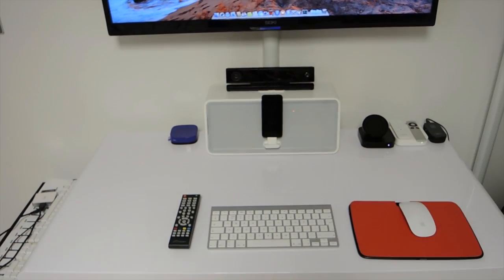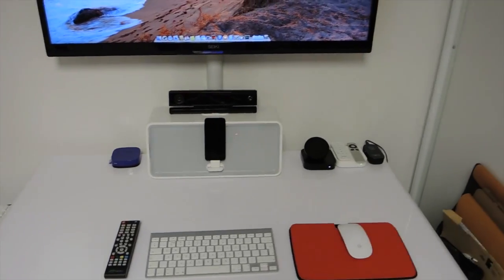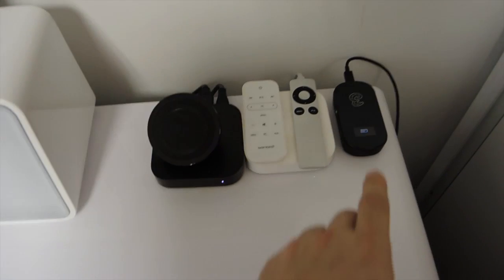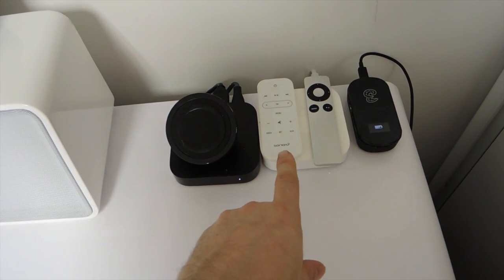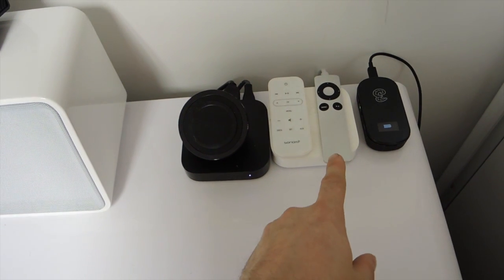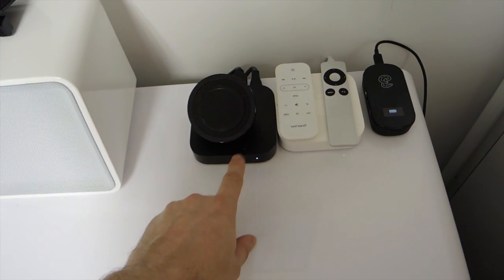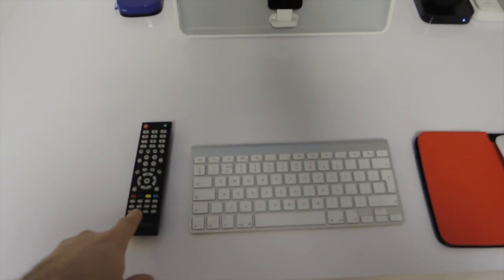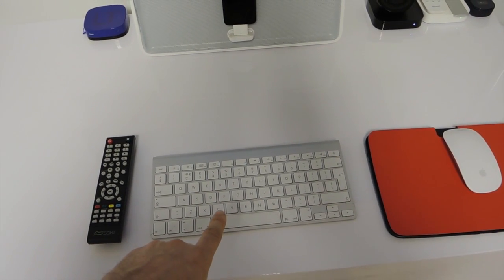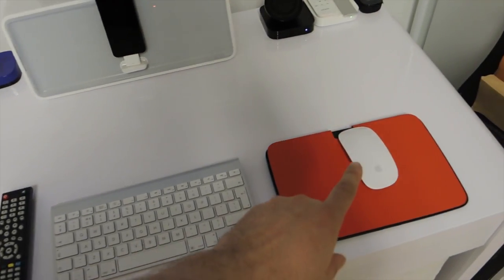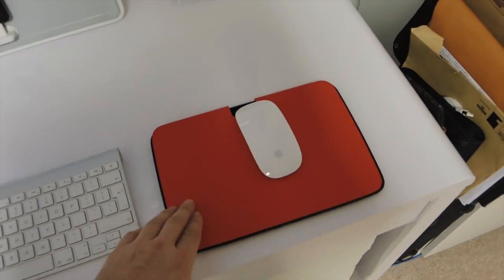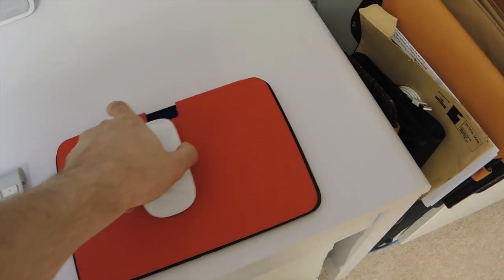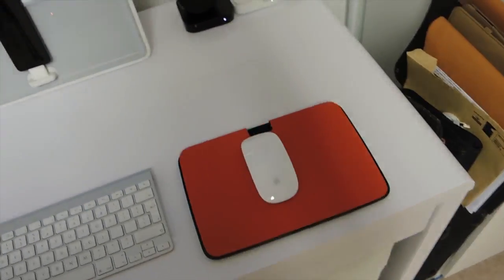It's just like a docking station that I also run the sound from the Hackintosh through, that I'll come onto in a minute. And then over here in the corner, we've got my 3 dongle for my internet that I use when I'm out and about, the remote for the Sonoro sound unit, Apple TV remote, Airport Express, Apple TV 3, and also the wireless charger for Nexus devices just there as well. And then we've got the remote for the 4K TV, the Bluetooth keyboard from Apple, and the Magic Mouse as well. And at the moment, I'm using the Nexus 10 as a mouse mat, just because I haven't got another one at the moment until my new Alu pad arrives.